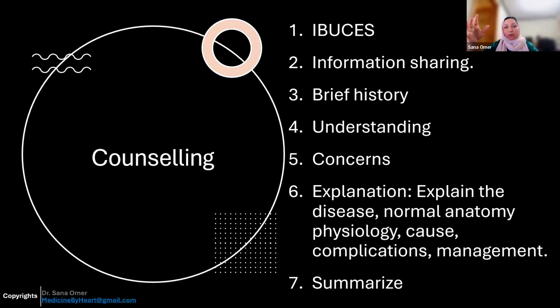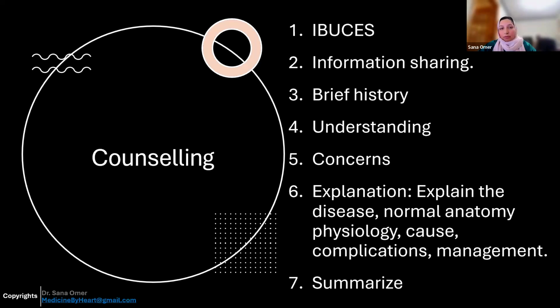Now, in the previous scenario, the history pointed towards GERD. So the patient had gastroesophageal reflux disease, and the only reason that he was here in the ER was because he was stressed. One of his friends was diagnosed with a heart condition, a heart attack, and he thought that maybe he also has one. So now it changes the pace of your counseling.